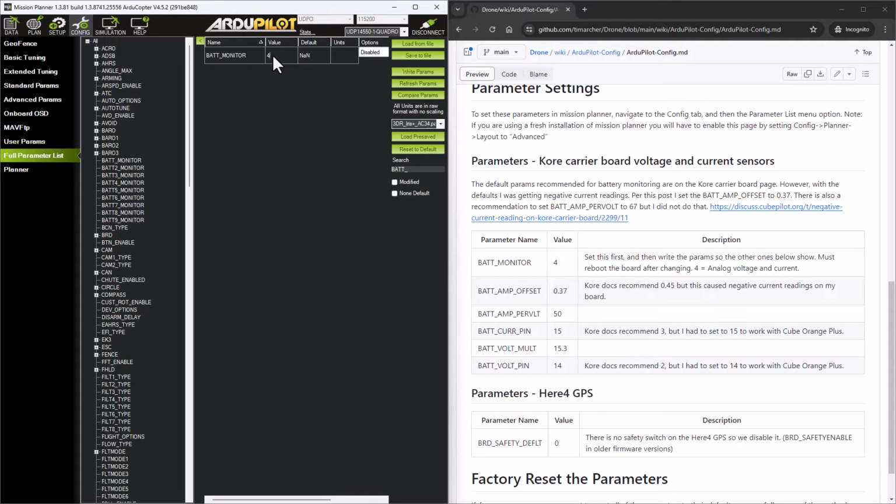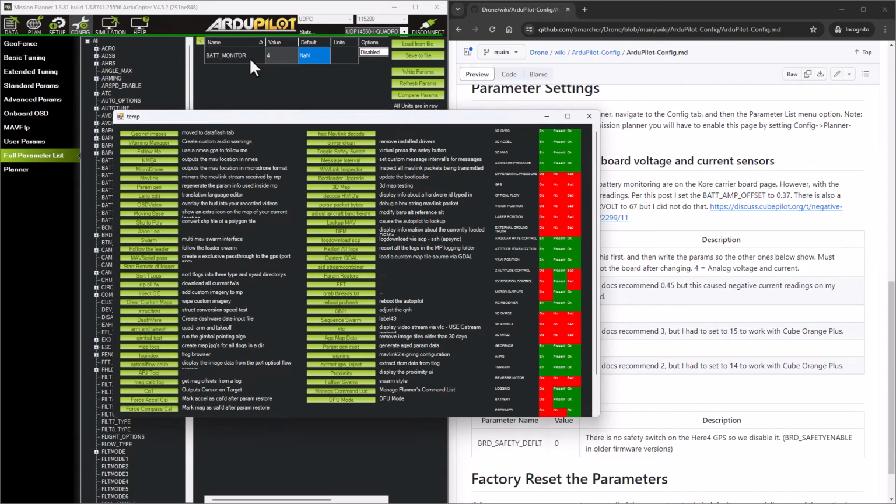So what I need to do is write a 4 into here. So I'm going to say that we're going to be detecting analog voltage and current on this battery. And I'm going to press write parameters. What I'm going to have to do is reboot the flight controller now for it to reset and redetect the extra parameters that I need. So to do that in ArduPilot, you can hit Control F, and it will bring up a menu of actions. And down in here, there's one called Reboot Pixhawk, which I'm going to press. Are you sure? Yes.